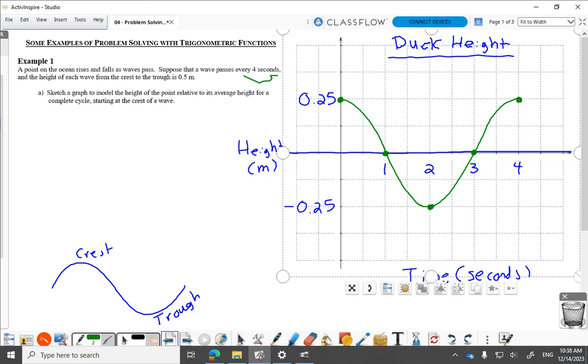Why is it cos? Why is he saying this? Cos is a better choice here. The shape, okay, sine and cos have very similar shape, but let's be a little more specific here about the shape. At 0, it's 1. You're like, this is at 0.25. Okay, so we got to do a little better on cos.